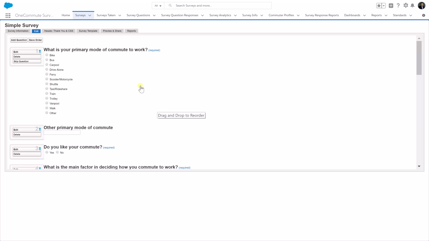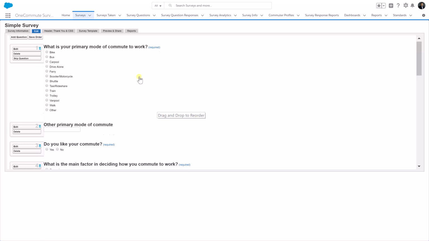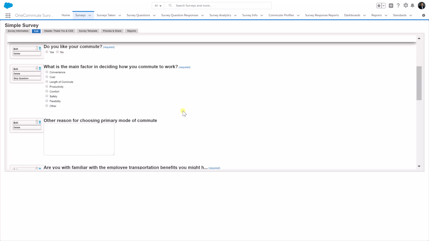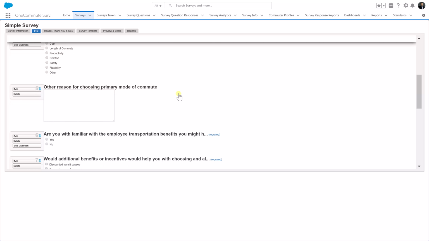So in this particular sample, we are just asking them, what is your primary mode of commute to work? We're not asking the day of the week. We're asking them what is their primary commute mode. We're asking them if they like it or not. And that's a very important question in this simple survey, because if it is something they don't like, we have a potential person we need to be talking to or sending information. We also put in a question in here: what's your main factor in deciding on how you commute? Could it be cost? Could it be convenience? Could it be comfort? Could it be I'd like to be able to work on my way there? Could it be I need a train? So we're asking, what is the main factor?